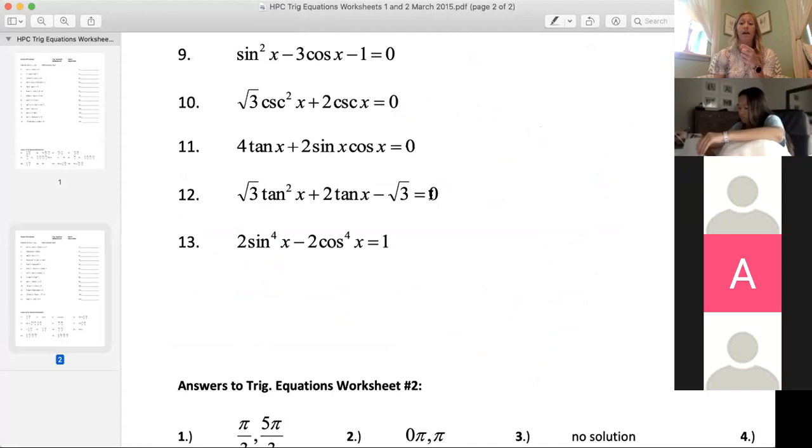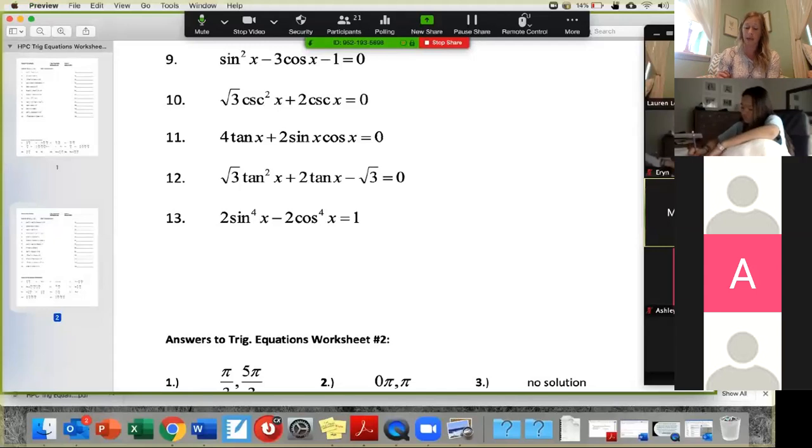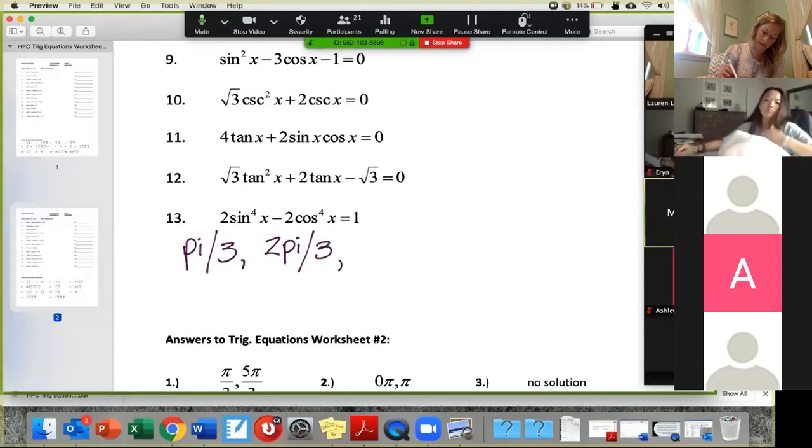So for every single question, what you're going to do is type in your answers. I'm not asking you to use math formulas and stuff. So for that one, if at all possible, type them in the order that they go in. So you would just type in literally pi over 3, comma, space, 2 pi over 3. So just space them out. And I've put instructions in the test too, but you would literally do this.